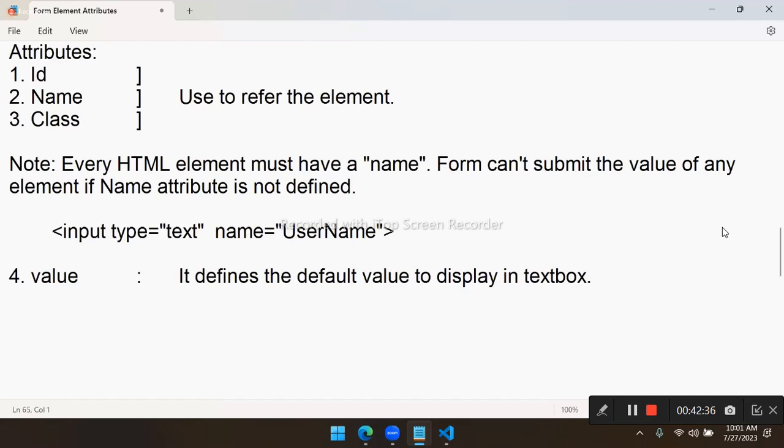Suppose you opened a form and that form is edit account details. When you open edit account details, your account details that are already present are opened again. But this time you can make changes in them. That means it will open a text box. In the text box, whatever your detail already is, it will show, so that we can modify. So the default value is what you want to display in the text box.